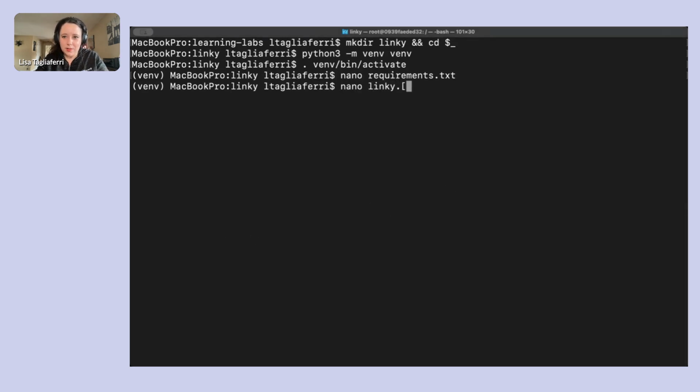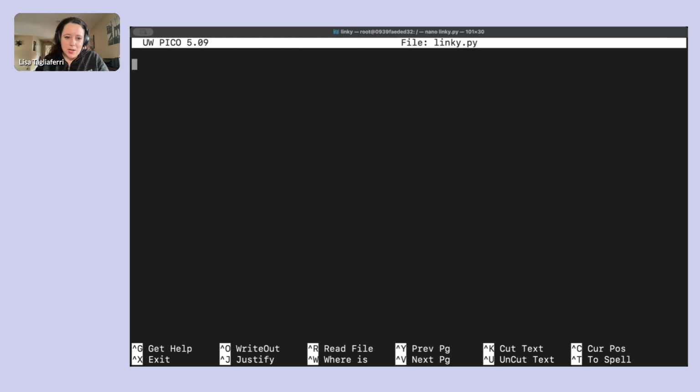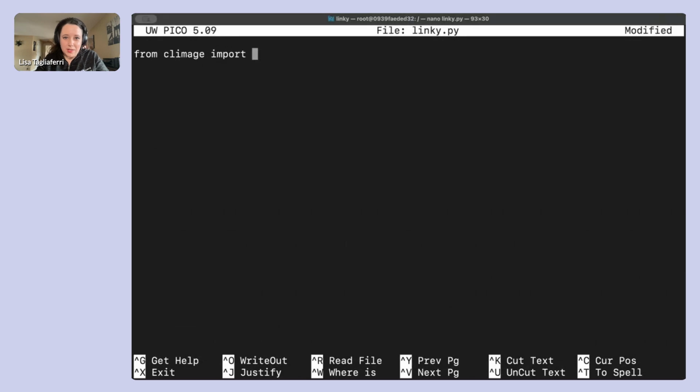So we're going to create linky.py, and then Climate, which will show, and I'm not sure if I'm pronouncing it correctly, but this will let us show a graphic on the command line, which is very cool. And I was inspired to make this little demo based on chainctl, which is our CLI tool for accessing Chainguard.